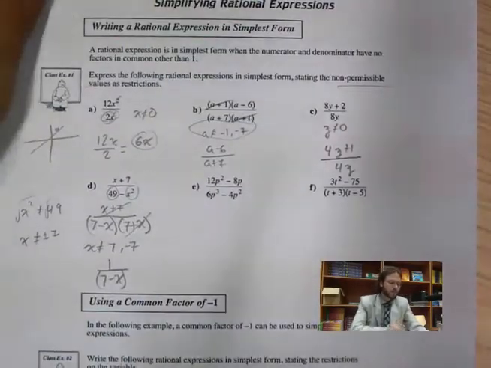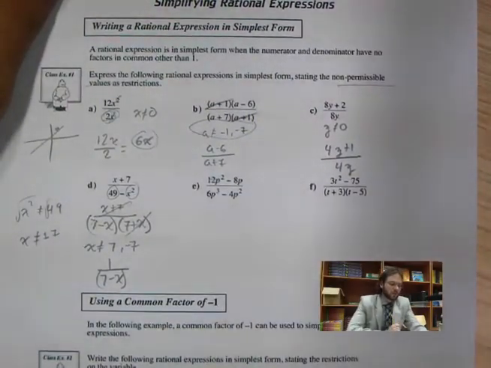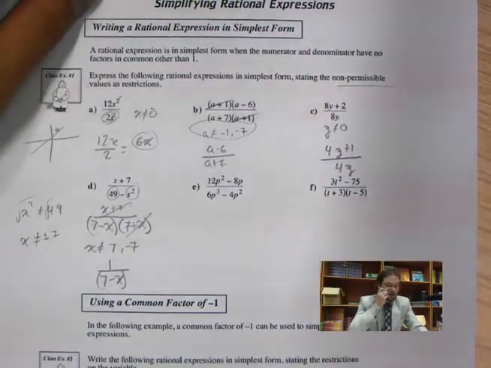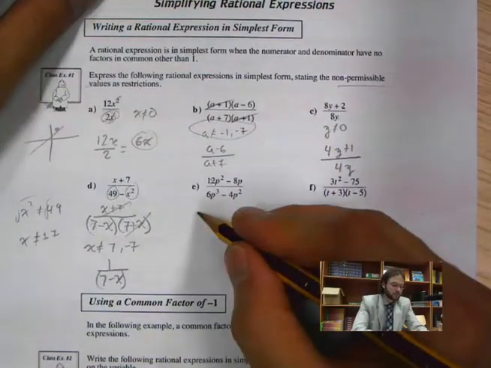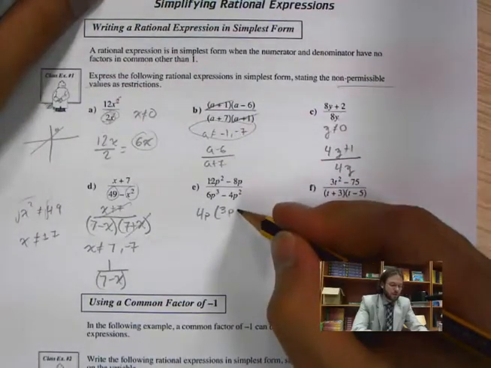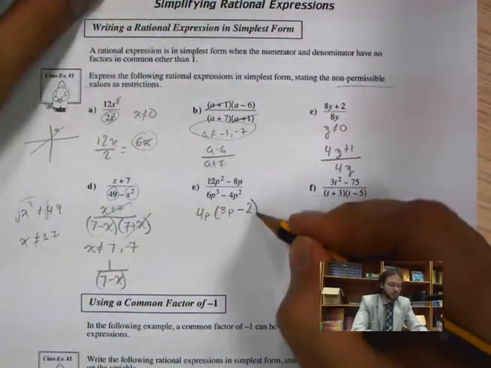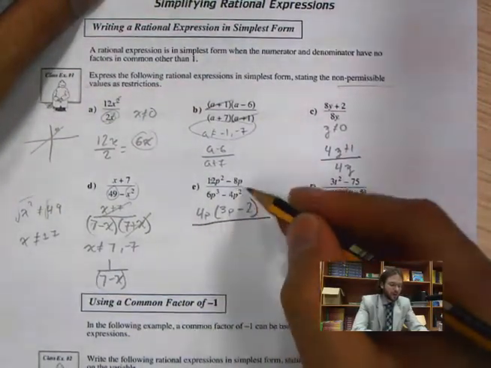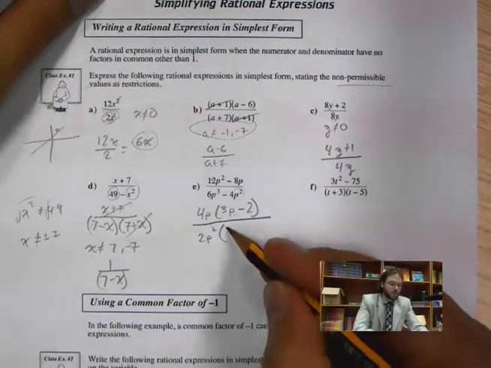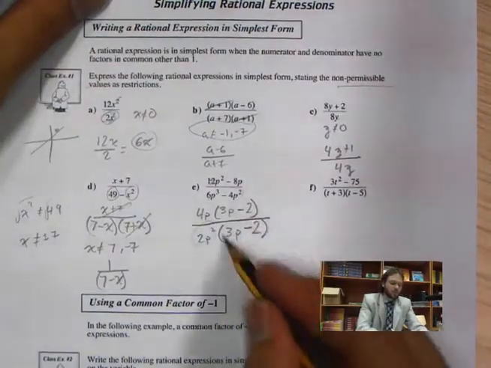Okay? Let's take a look at this next one. What can be factored out of both of these? We have to first see what can be factored out of both of those. I look at this. I could take out 4p from both of these, and I'll be left with 3p minus 2. All over the bottom, I could take out 2p squared. And what will that give me? 3p minus 2. Okay? So I look at this, the bottom is factored.